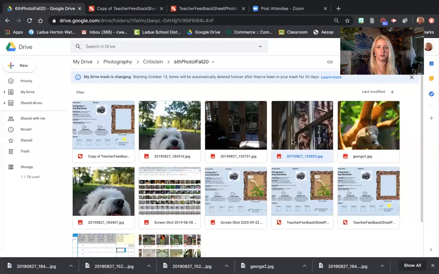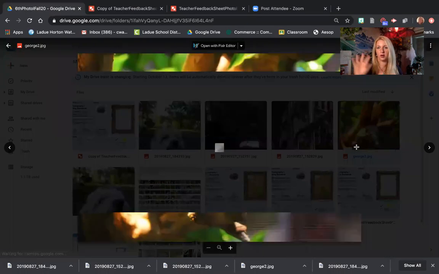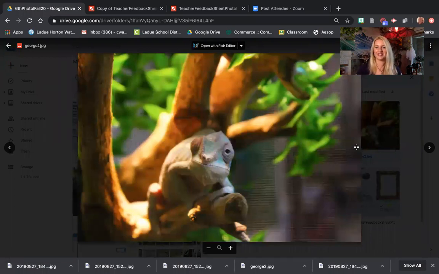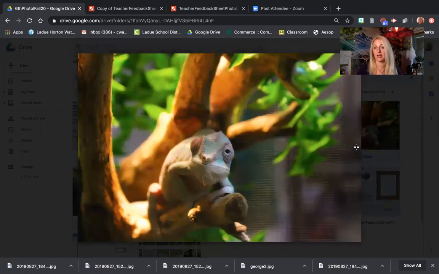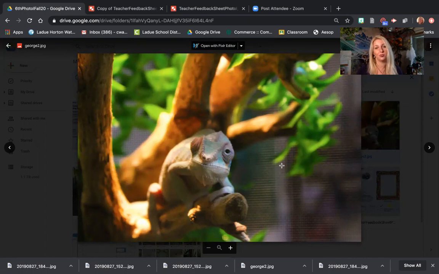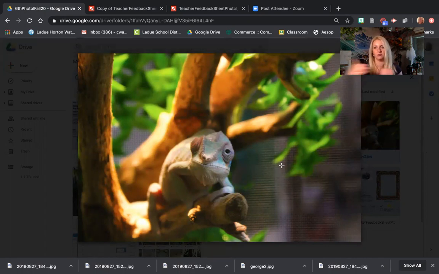Okay, so far this student's doing pretty good. Let's look at photo number 4. Aw, here's baby George. He doesn't look like that anymore. So right off the bat, I recognize that this photograph was taken with a DSLR camera because they were able to achieve really shallow depth of field that you normally can't get with a cell phone. Cell phones want to have everything in focus from the background all the way to the foreground. You have to really have a lot of separation between your elements to get that blur in a cell phone. But with this, we have him right up on that tree branch. They're only an inch apart and the tree branch is totally out of focus and George's eyeball is in focus.